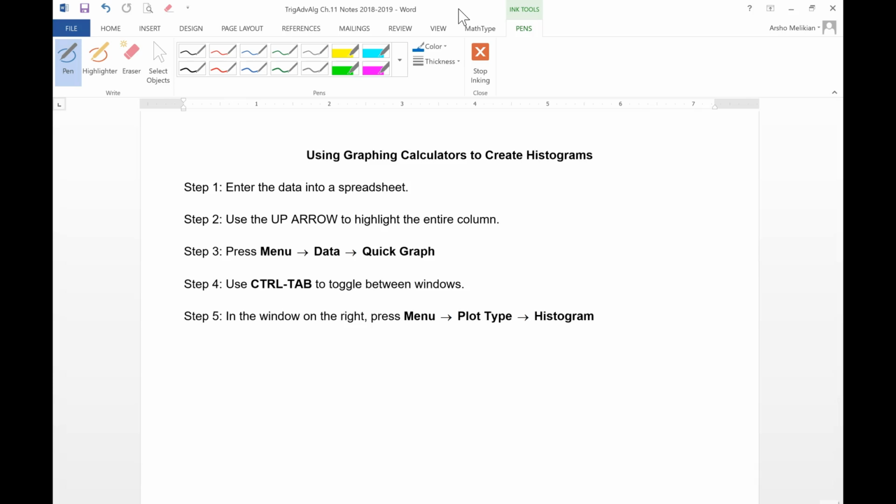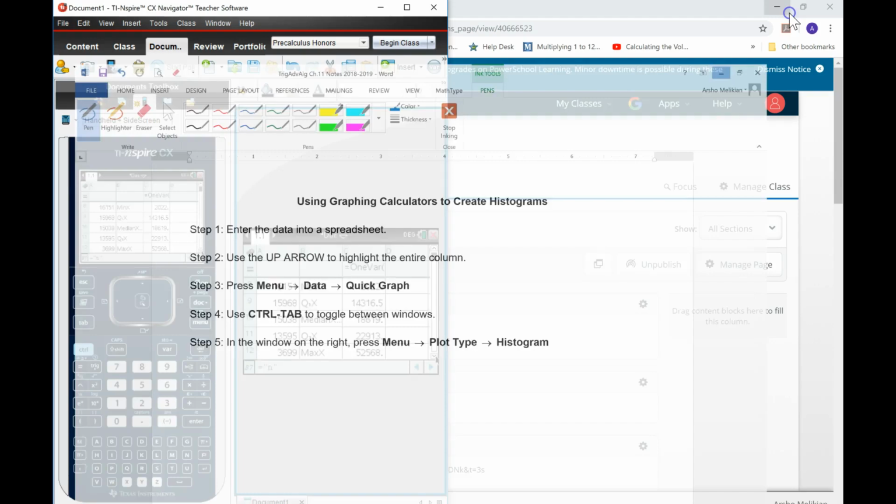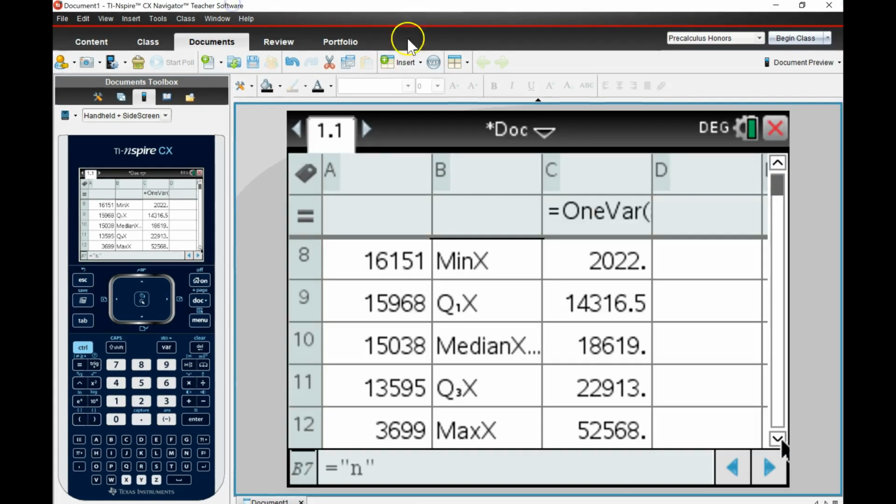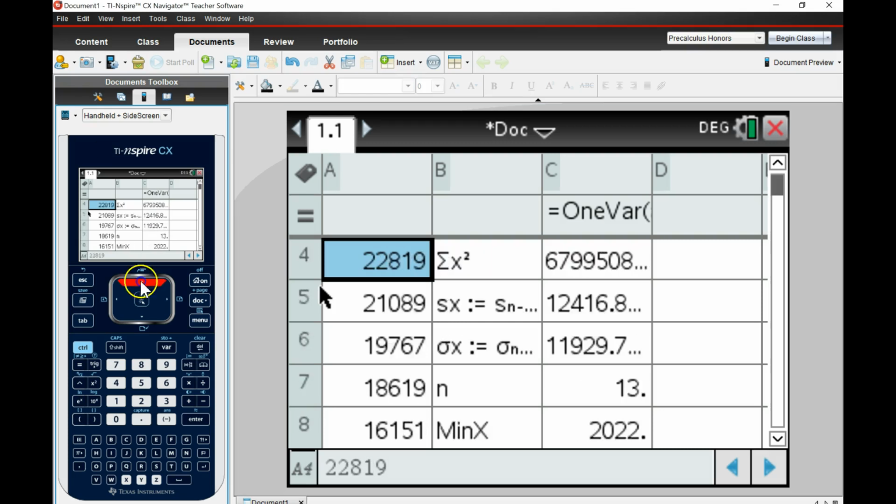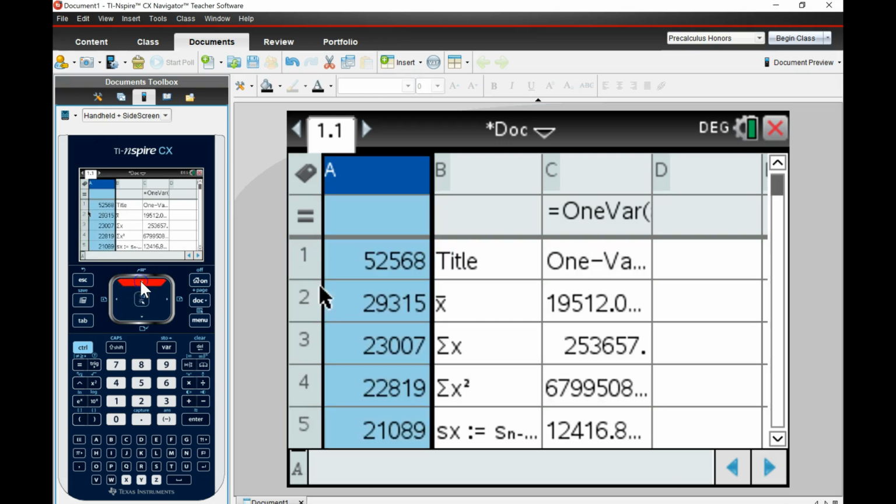I'm sure it'll last you for a little bit more. If you turn it on now, it's not going to take that long. Should we delete this one? No, don't delete it. I'm going to use that data. All right, so if I go here, go to the column again and press up, up, up, up, up. Oh, language there. It's okay. If you want to just watch, you can watch.